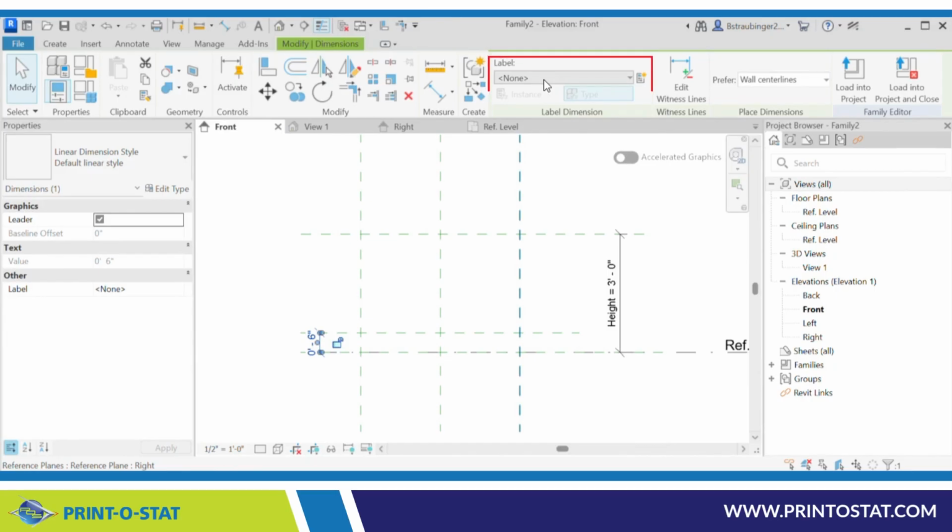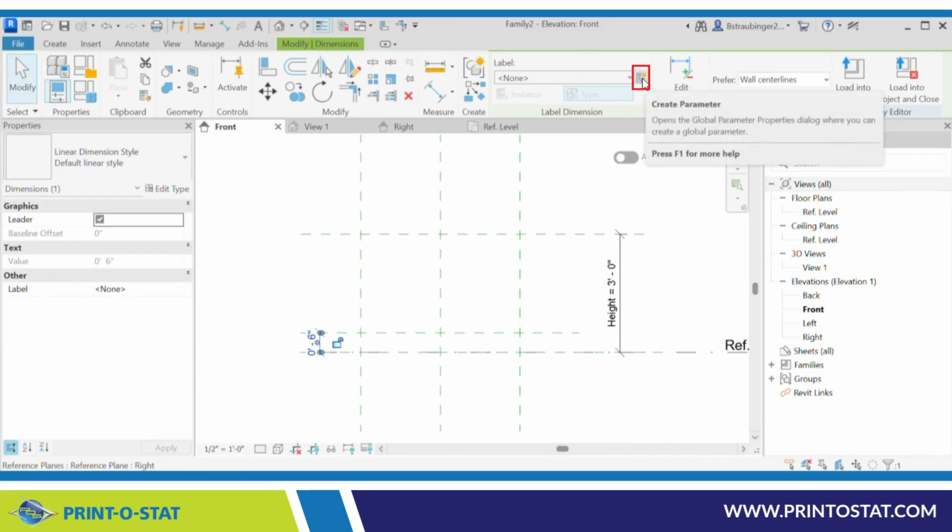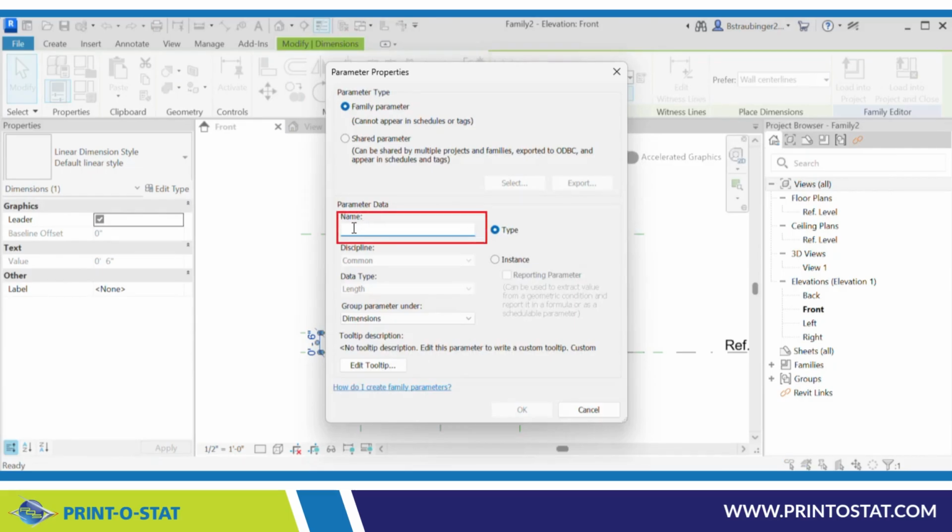but I'm going to go up and put a label on it. Now you can select labels that are in there, unless these don't pertain to what you're doing. If they're not, there's a creator button. I'm going to create the parameter. I'm going to call it toe kick height.